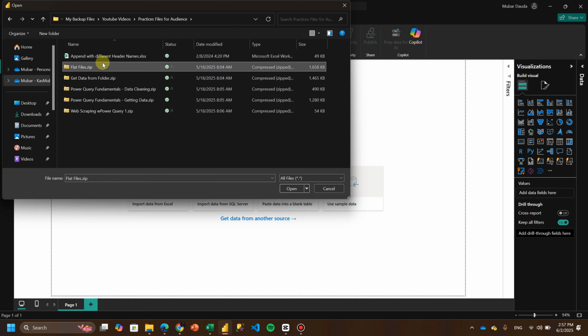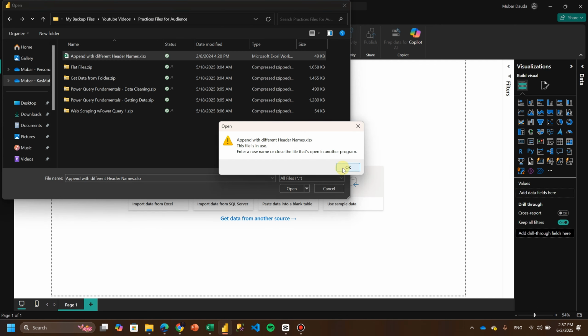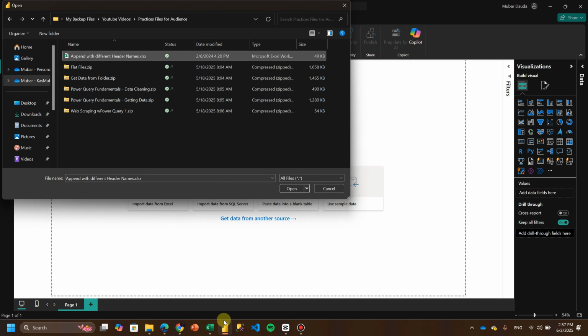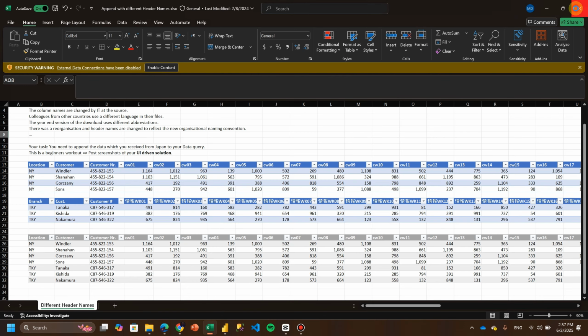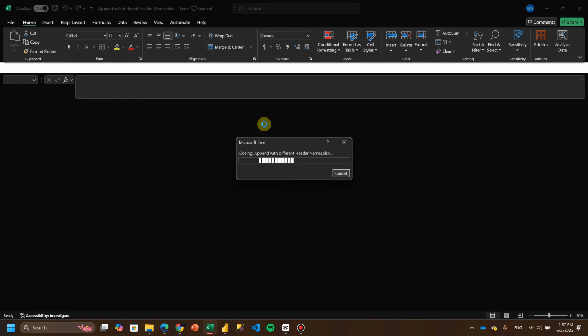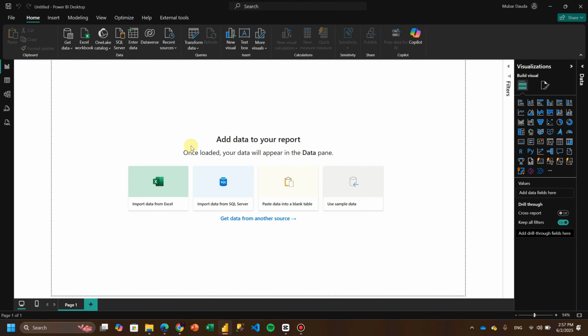Okay, this here. When I open this, it said this file is in another program. So I will need to close this and then go back to Power BI and import that.